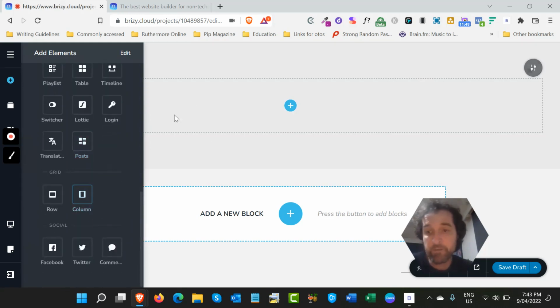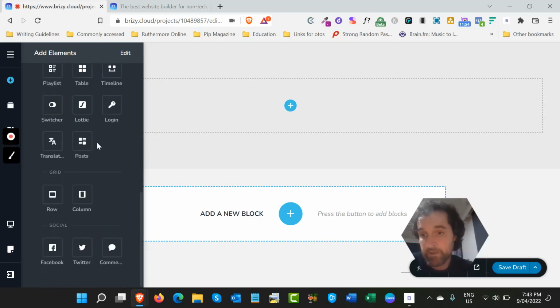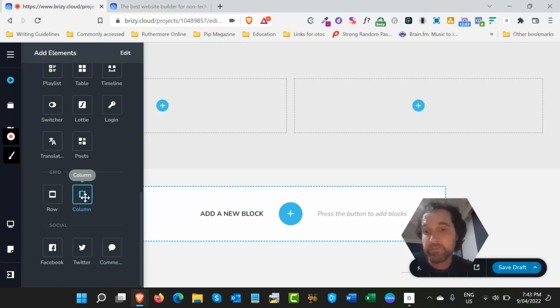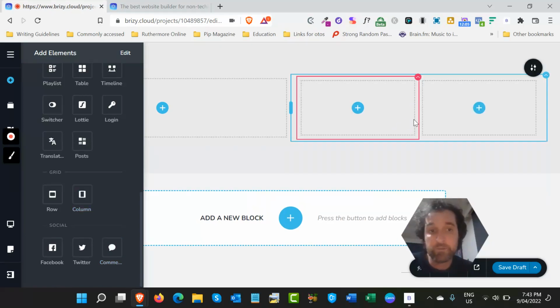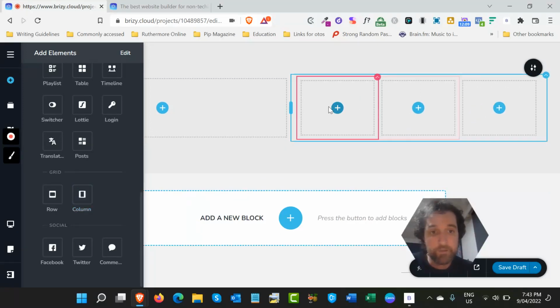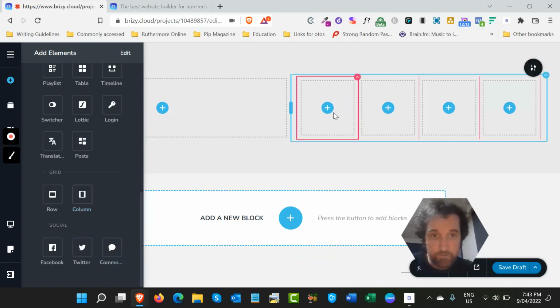So first thing I'm going to do is put a couple of columns on here. So all of our elements here, we can scroll down to add these to the page. You drag and you drop. And now I've got 2 columns. Now I can, which is something I really like about Brizy, add columns within columns. And I'm not sure how far that goes, but you can keep on. Yeah, so it doesn't go any deeper than this, just one.